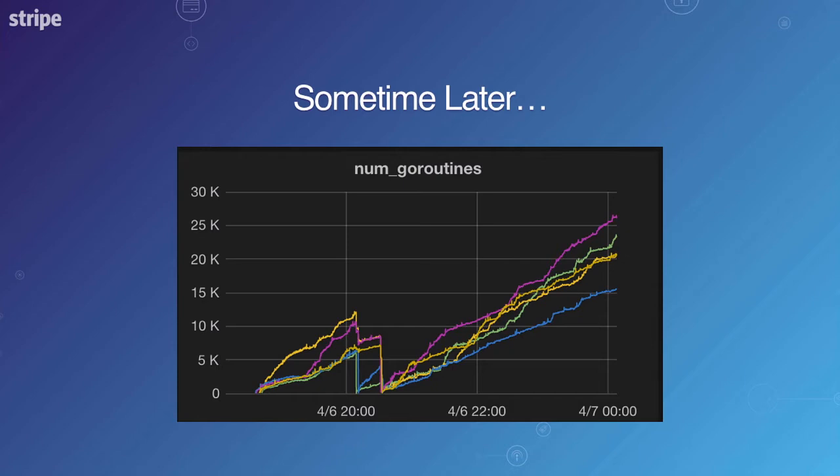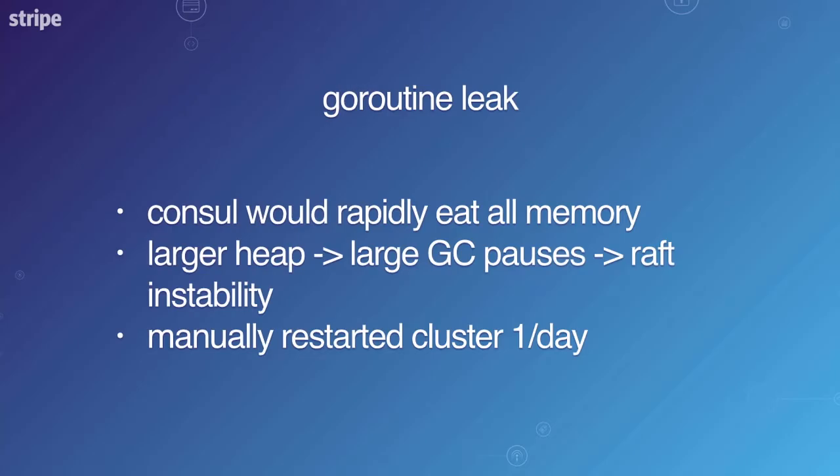Once again, that Nagios check we'd put in for console memory footprint turned out to be very useful because it alerted us to this before the site went down. But something was going terribly wrong, and we were triggering a hideous memory leak in console. And of course, once the console eats a lot of memory, in addition to eventually OOMing the box or taking it down, the larger heap would lead to larger GC pauses as the Go 1.3, or I think probably 1.3 at this point, GC would try to churn through all of that memory. These random timeouts would lead to raft instability, and console was basically borderline working again.